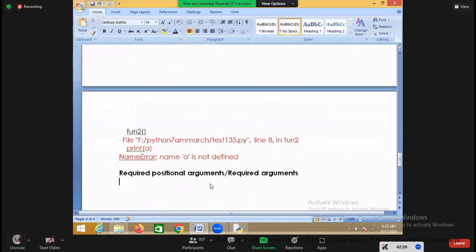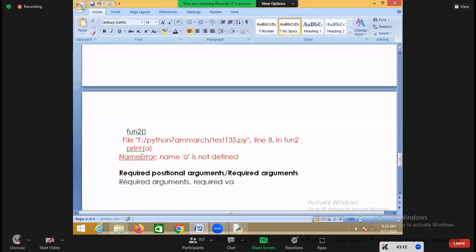So, a function with required arguments. Required arguments means that the function requires values. If you don't give values to the required arguments, the Python virtual machine gives an error. So required arguments require values at the time of calling or invoking the function.